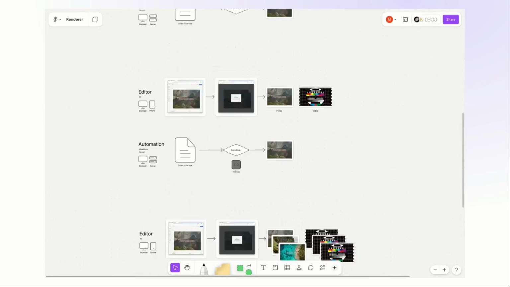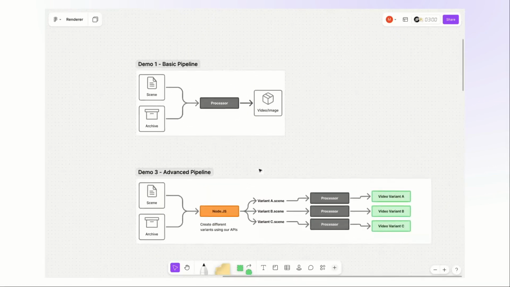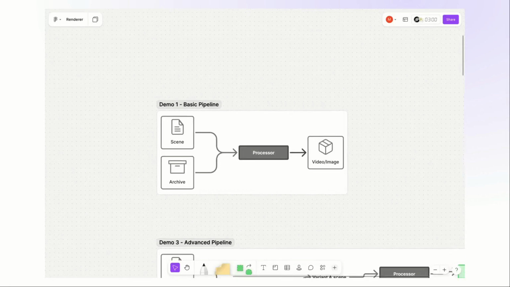I do have a few tiny examples right here. So the basic case would be, and I just noticed that it's called processor in here, but it's the renderer now. A scene is our representation of a design you see on screen with external references. So a scene doesn't contain all the data, but would just point to the images somewhere in your S3 bucket or some cloud storage.